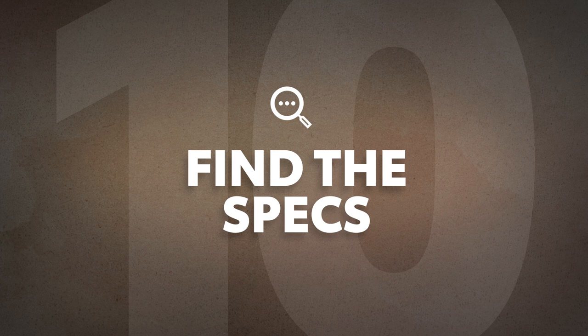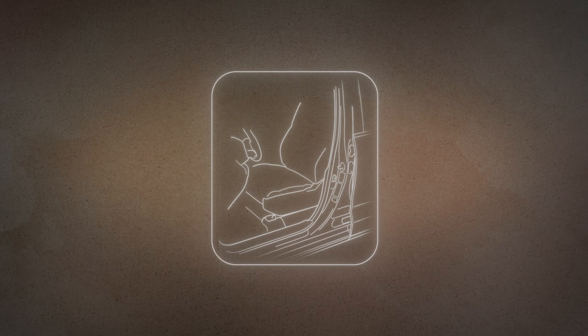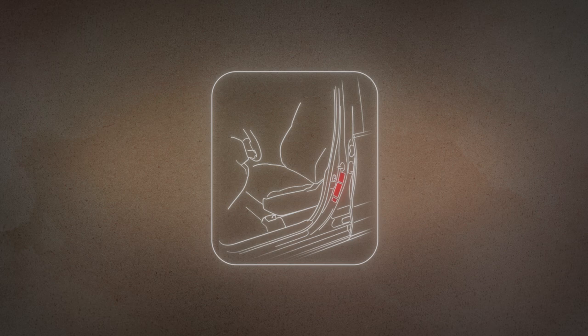Toyota provides precise specs on vehicle capability in several places, usually just within arm's reach. First, there's the information sticker located inside the driver's door jamb on the vehicle. Additionally, this information can also be found in the vehicle's owner's manual. Finally, for additional towing equipment, weight ratings are normally stamped directly onto the part. For more information about Toyota vehicle towing capability, visit toyota.com.